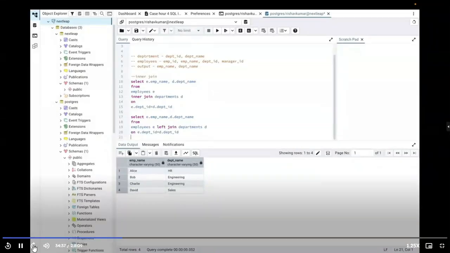Okay. Moving ahead. The next join is the right join. Very rarely used, and you will understand why when we start writing the query. In the left join, the question was, I need all the values from the employees table, irrespective of whether they are able to join or not. Now in the right join, let's assume the question is, I want all the values from the department table, irrespective of whether the joining is successful or not.